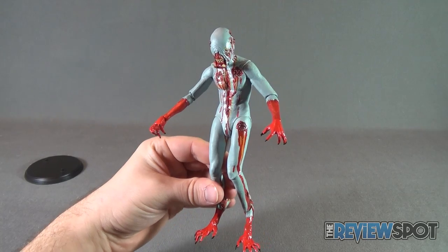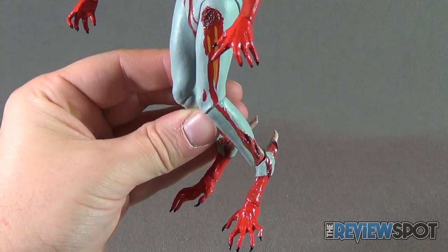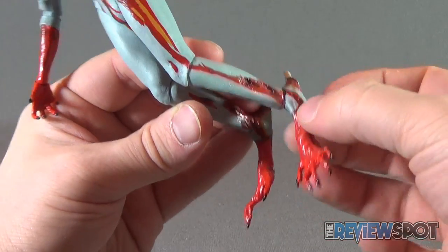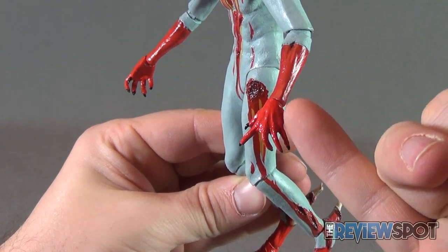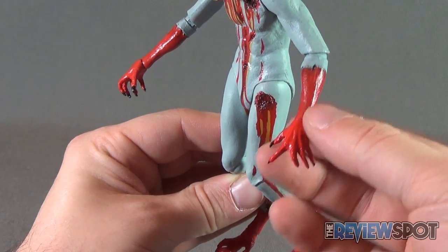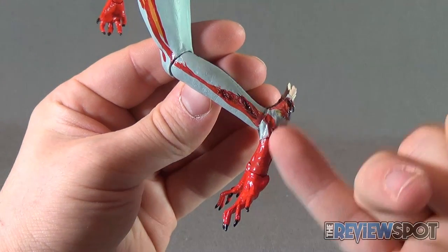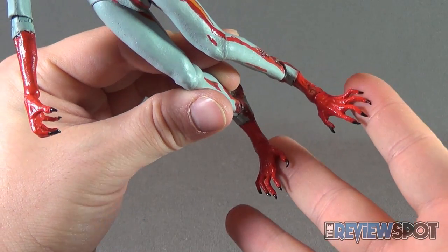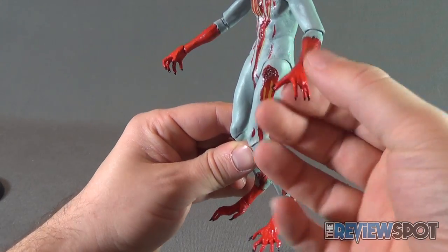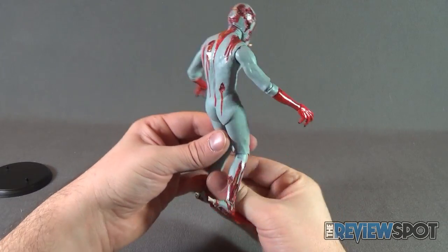I love the wetness that NECA has incorporated into the blood, looking as if it has just poured out from these little open gash wounds. The only areas I would critique are the sections around the quasi feet and the hands — the red comes across much more as a darker red versus the more vibrant red of the hands, which also has a more wet look versus the more matted look of the arms. Same with the back portion of the leg — a little bit darker red versus the vibrant red on the feet or hands. I love the piercing stark black nails on the red. It's a vibrant figure, despite the fact that the majority of the figure is a very muted pastel blue.